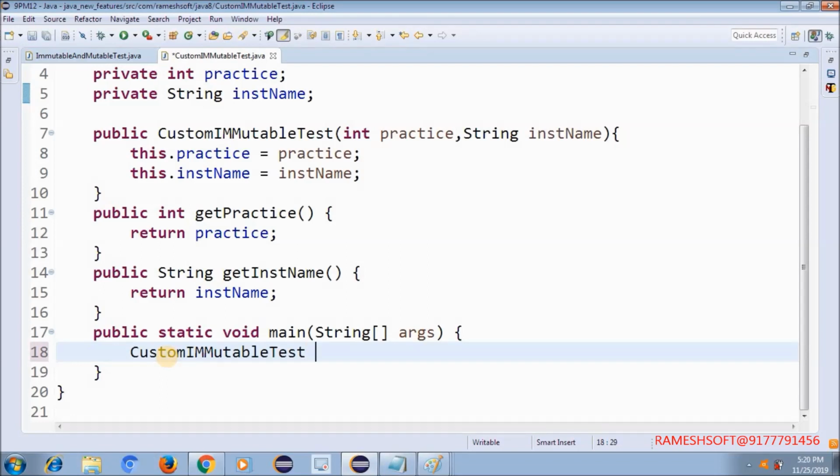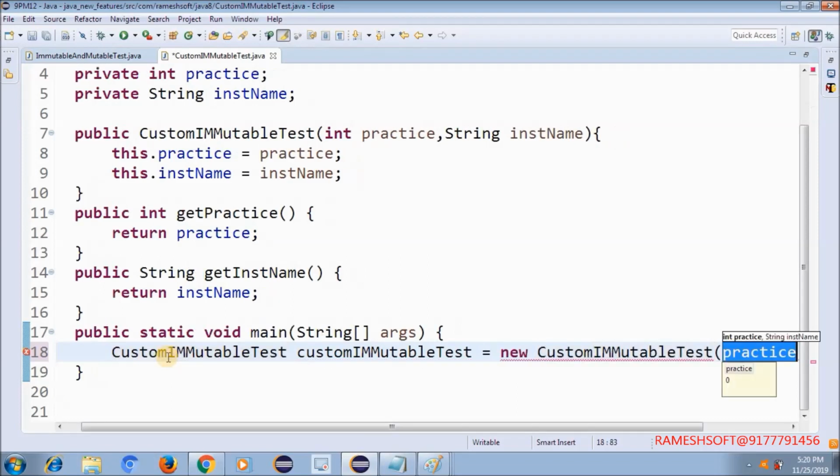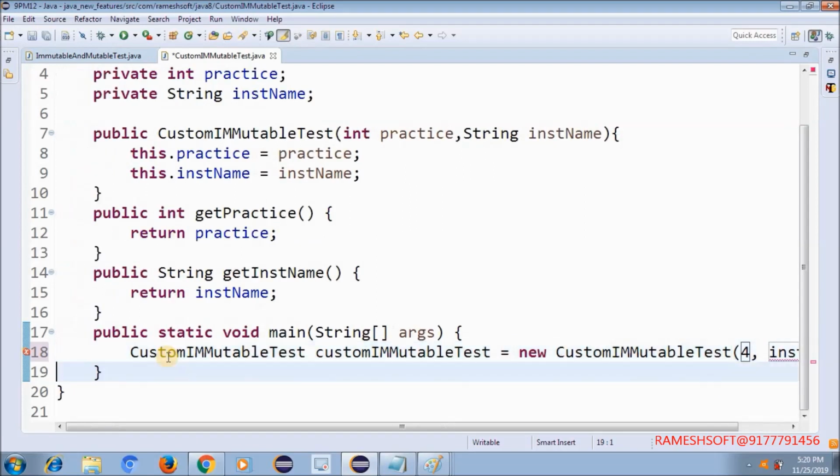CustomImmutable task is equal to new CustomImmutable. Now I'm writing practice is equal to 4 hours, and taking institute name as Rameshsoft.